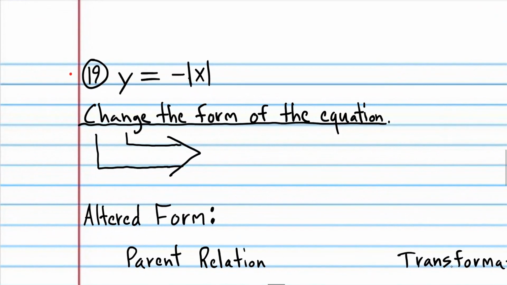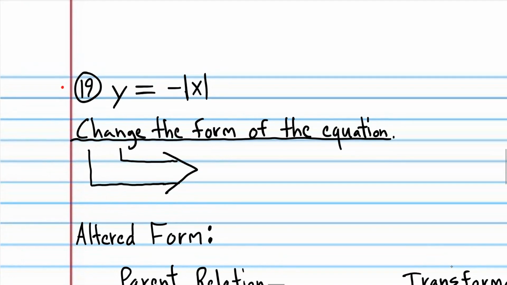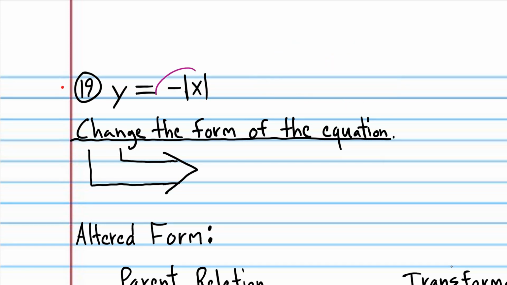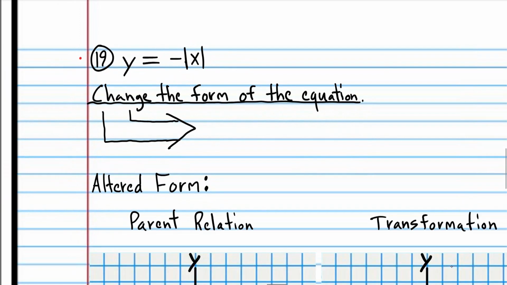Now we're going to deal with reflections. If you write a negative on x, you reflect the graph of the previous equation across the y-axis. But again, you can see we have the same theme here. This is writing a negative on the x in an equation. This over here is writing a negative on the absolute value of x. It's not the same thing. So in this situation, you'd reflect the parent graph across the y-axis. But we're not going to do that here because, again, the negative is not on x. It's on absolute value of x.